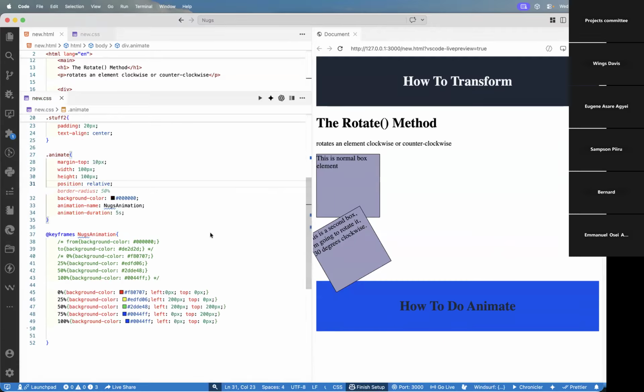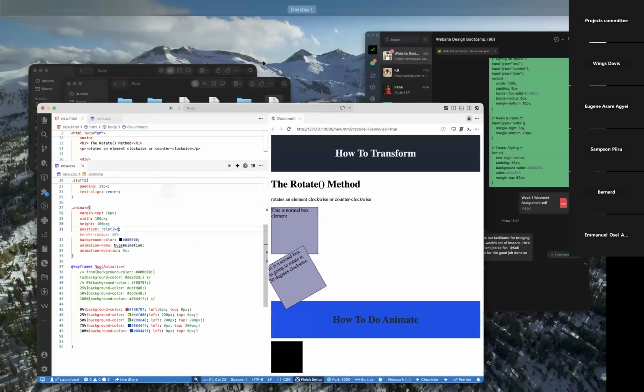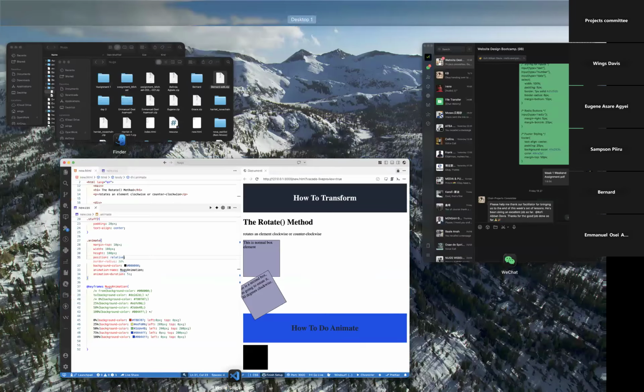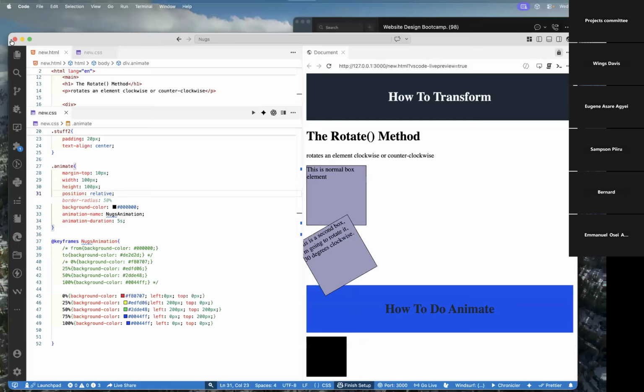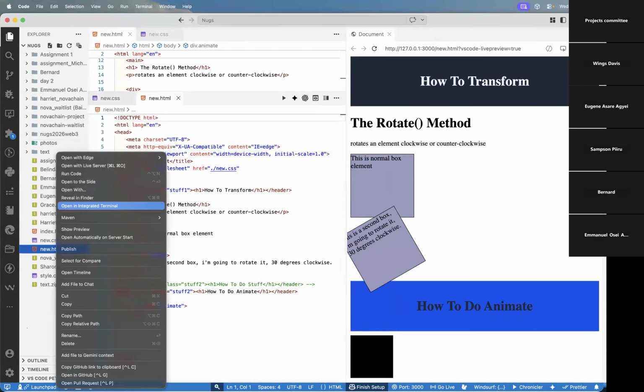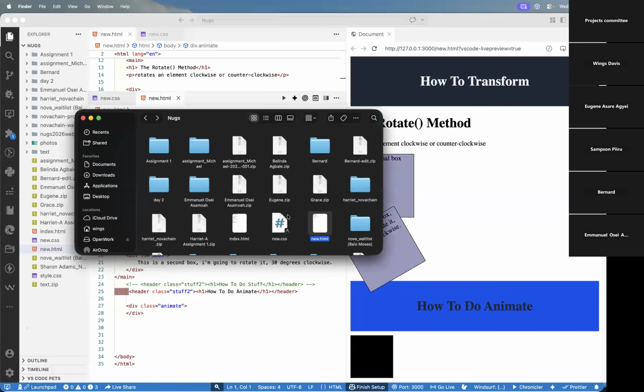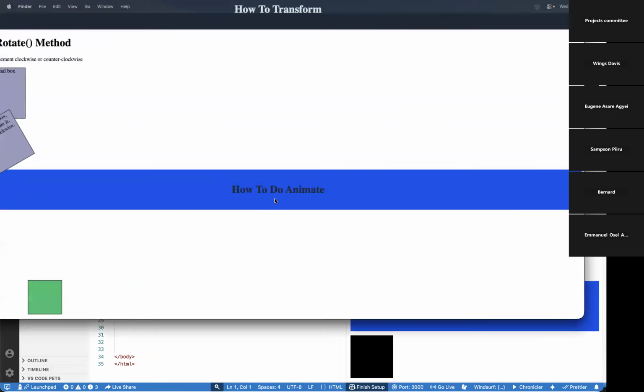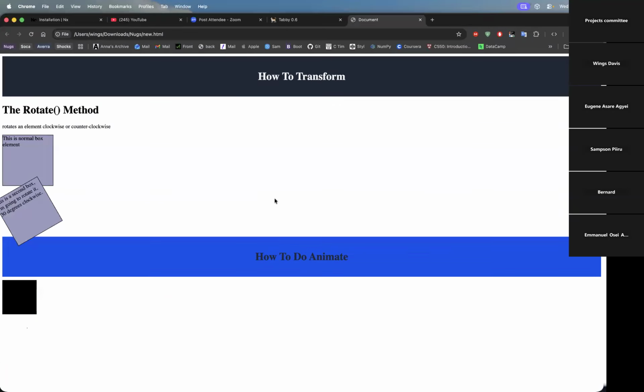So then it starts to move. Okay. So now when I open the browser, let me see. Yeah. Now when I reload, okay. So yeah, so that is all for today.